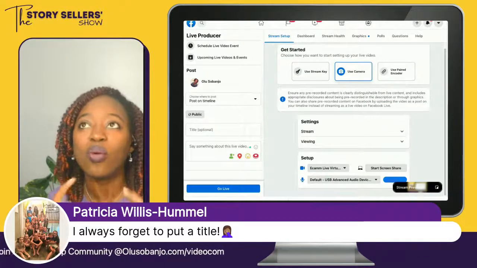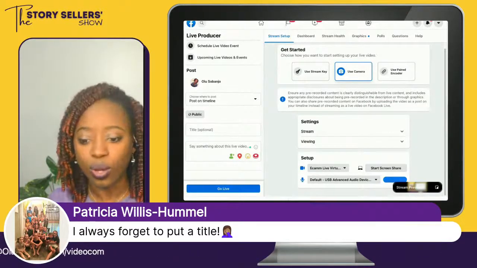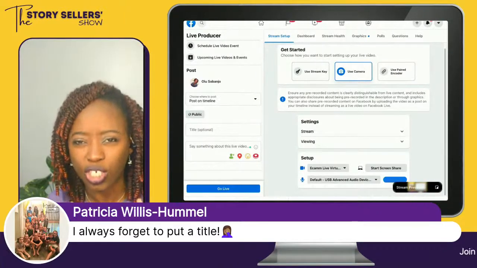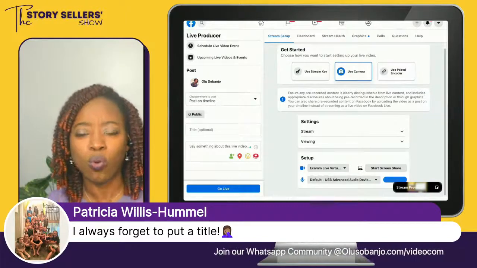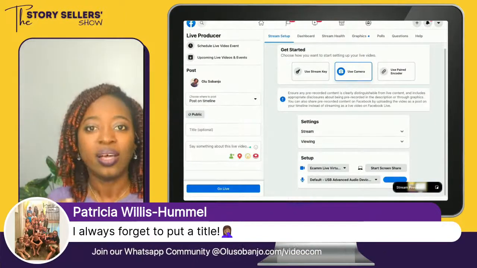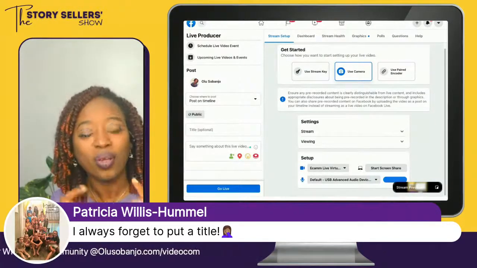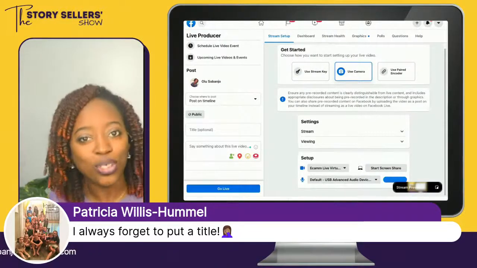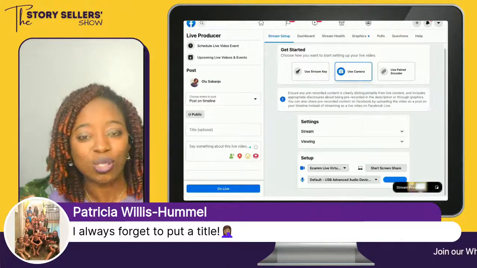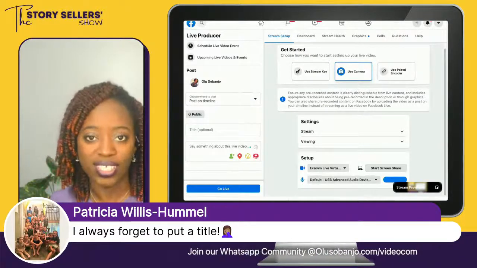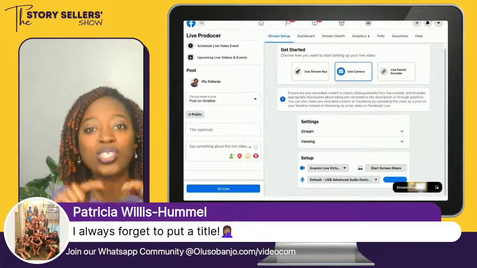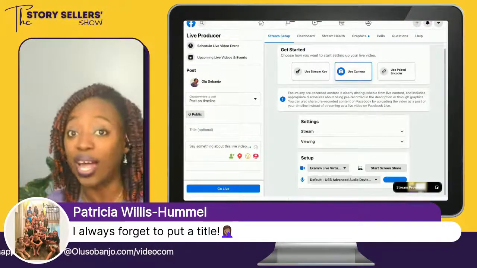So the way it works is, when you go to, I think it's Facebook Watch, I'm not sure 100%, but if you go to Facebook Watch, it has the title. But when you're scrolling down, whether it's on the phone, it doesn't show the title. It only shows the description. That's why I concluded the description is extremely important. So always write your description and write it well.